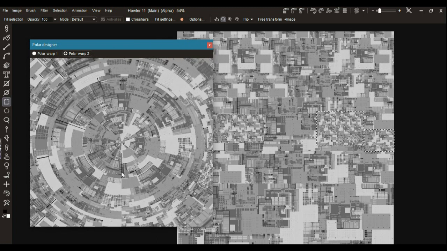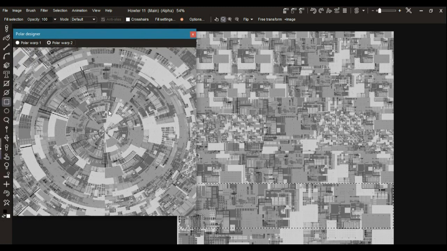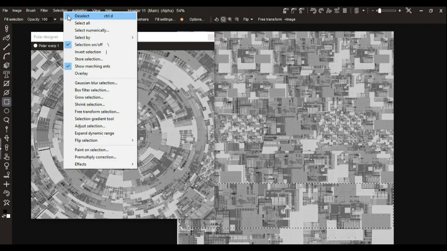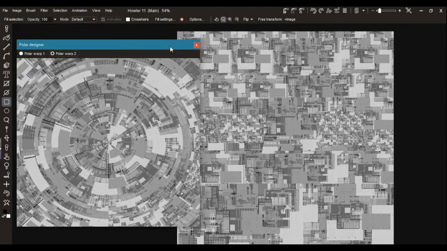I can see there's a little line here. I might want to do something about that. Let's see. Not sure exactly where that's coming from. I don't think I'll worry about it. I think it's probably fine. Alright, so all that's great. We could just keep that image as it is, and then we can take it into our 3D program of choice and map it using spherical or cylindrical mapping. Or we could go ahead and apply this.